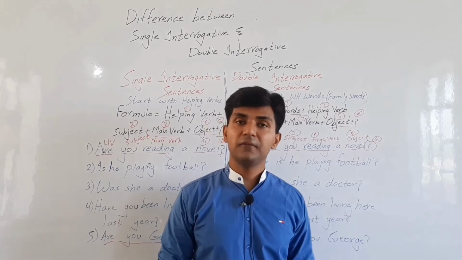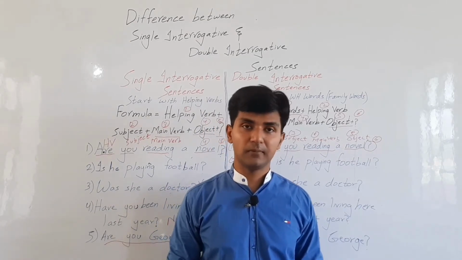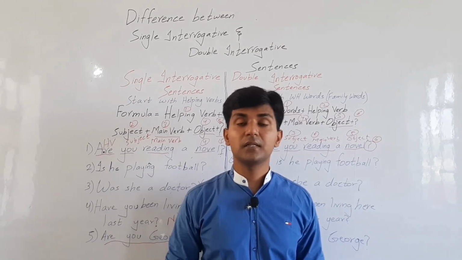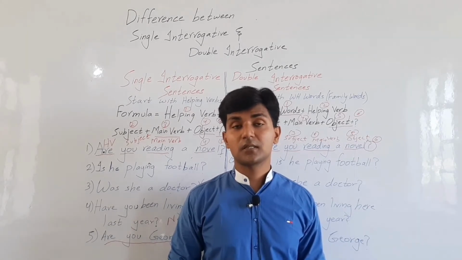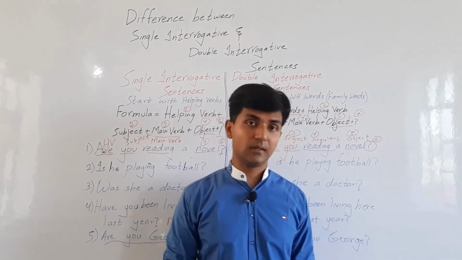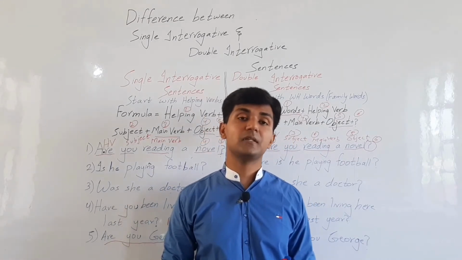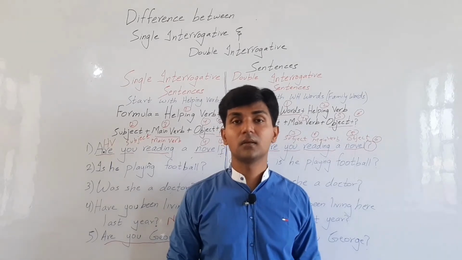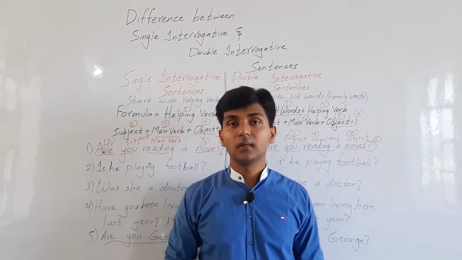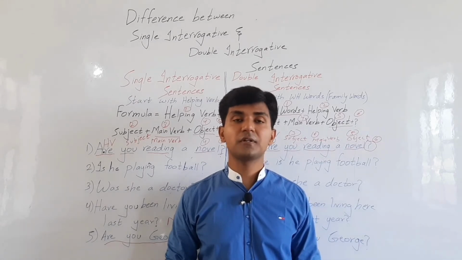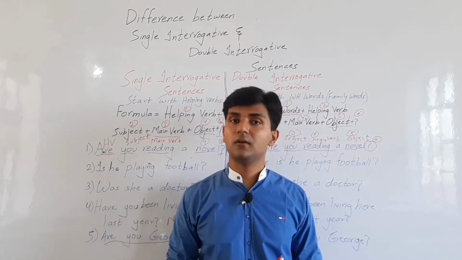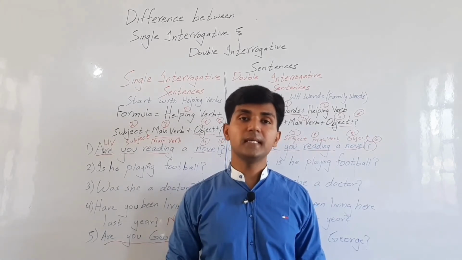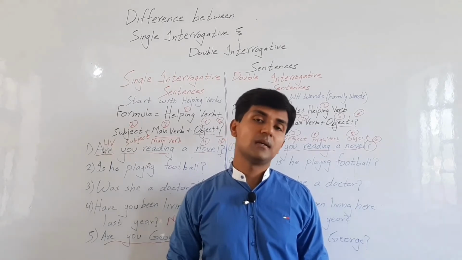But when we talk about double interrogative sentences, no person can reply in yes or no. If some person asks a question that is double interrogative, then the person who has to reply will have to reply with a complete reason. Without a complete answer, he cannot reply. But in single interrogative sentences, we can easily reply in yes or no.